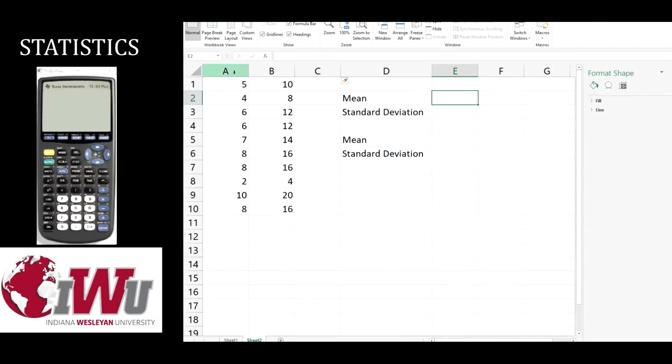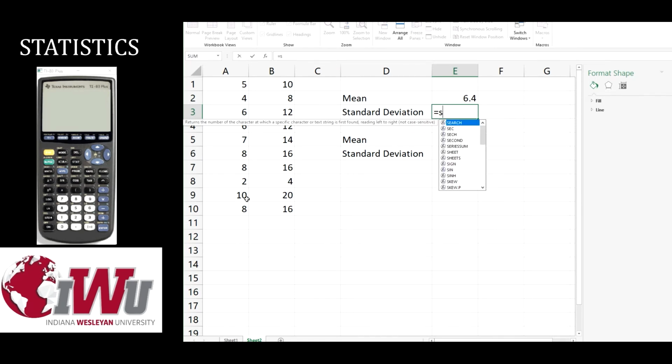So here in Excel, I have data points here, and then I have them doubled. Here I am going to say equals average. There's average. I'm going to highlight, we'll do this one first. Enter. And for standard deviation, equals, there we go. Standard deviation. There's that P versus S again. This here is just random data points, so at this point I'm just going to use the sample one here and highlight that.